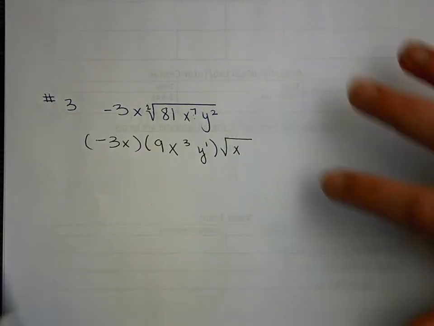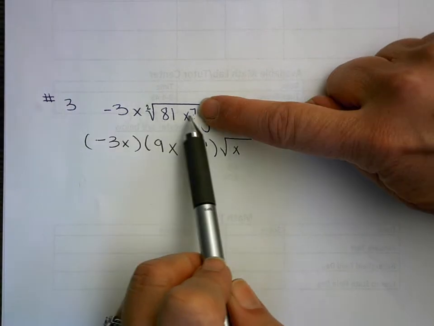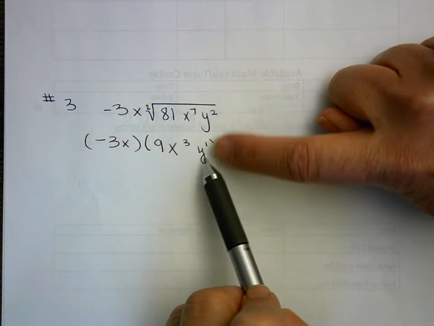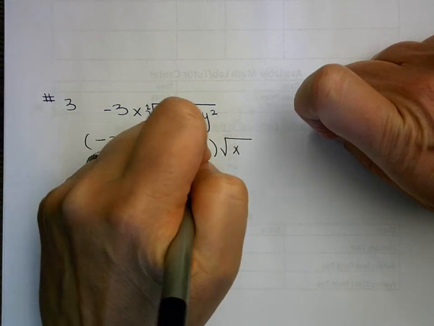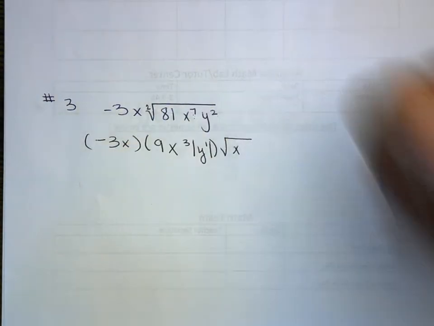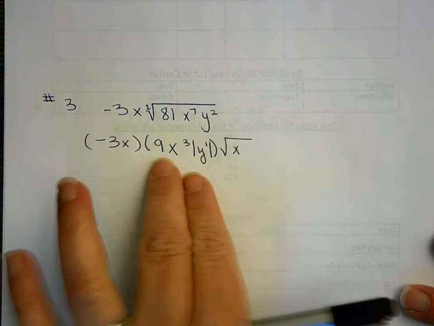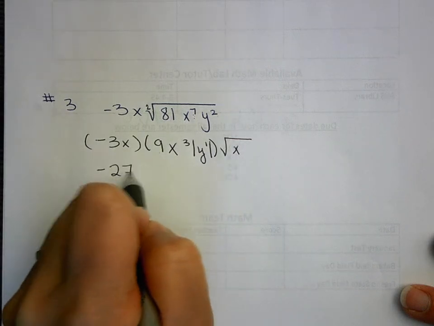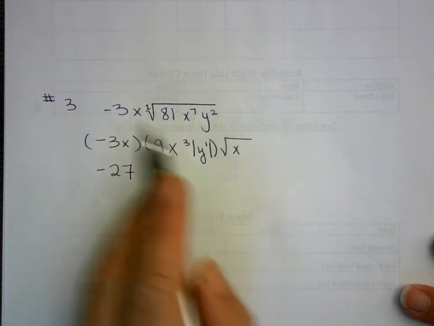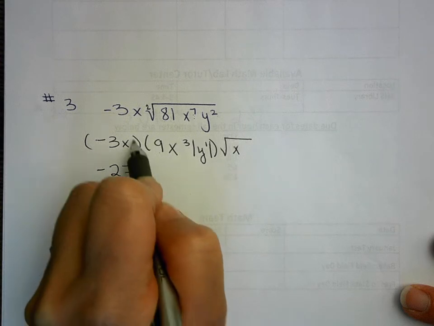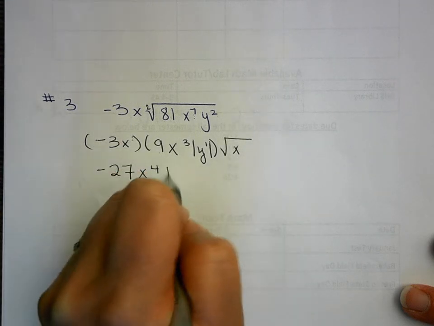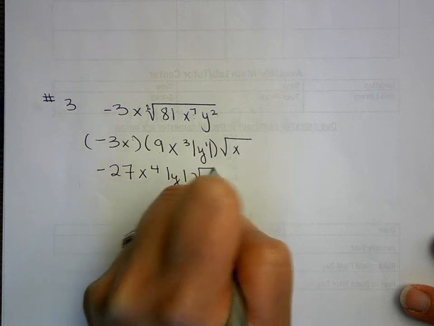All right, so now let's look at absolute value. So we have odd power, no absolute value. Even, that turned odd, absolute value. And then now I'm going to just multiply that together. So negative 3 times 9. And then x to the first, x cubed. So add our powers when we do that. So that would be 1 plus 3. And then absolute value of y. And then we still have the root of x.